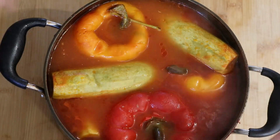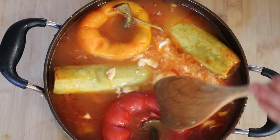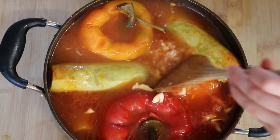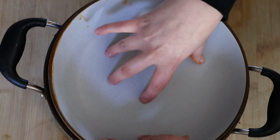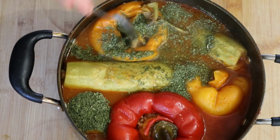Now once that is done, we're going to put in some fresh garlic, lots of garlic, because that also makes the flavor. And this time we're going to put a plate on top. The reason we're doing that is because you don't want the actual vegetables to start floating out, and we want to put a bit of pressure on them. Make sure they're all cooked.